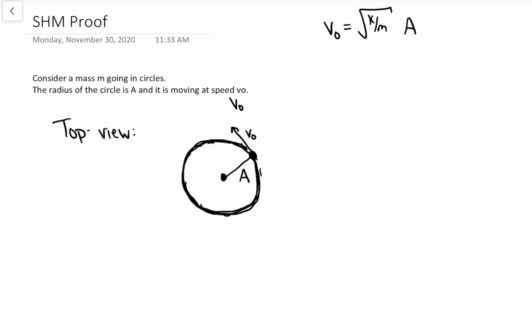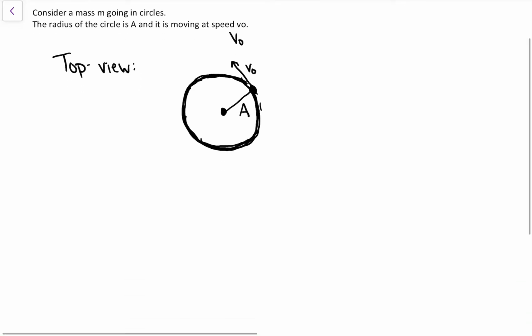But what if we could use our imagination? If I can find a simulation on the computer, I'll share the link. But for now, we're going to use our imagination. What if instead of this object going in its two-dimensional circle, what would it look like if we sort of bent down and looked at it from the side or the front of it? What if you were doing the rubber stopper lab and we shone a really bright light on your rubber stopper as it went in circles and we looked at the shadow on the wall?